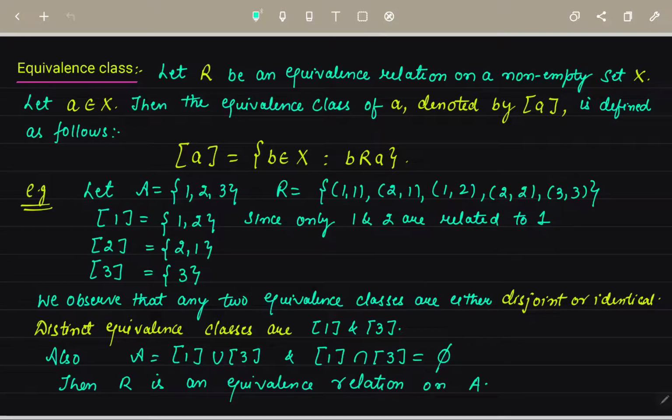दैट इज इक्वल टू 3। सो अगर हम यहाँ से एक और चीज़ आपको पता चलेगा कि हम कोई भी दो इक्विवेलेंस क्लासेस लेंगे या तो वो डिसजॉइंट होंगे या वो आइडेंटिकल होंगे। अब अगर हम यही जो डिस्टिंक्ट इक्विवेलेंस क्लासेस बन गए, एक तो हमारे पास इक्विवेलेंस क्लास 1 आ गया और इक्विवेलेंस क्लास 3 आ गया। सो अगर हम इन दो डिस्टिंक्ट इक्विवेलेंस क्लासेस का यूनियन ले लें तो क्या मिलेगा, हमें जो मेन सेट है वही मिलेगा। इसी तरीके से अगर इनका इंटरसेक्शन लेंगे तो हमें एम्प्टी सेट मिलेगा। सो हेंस R इज एन इक्विवेलेंस रिलेशन ऑन A.